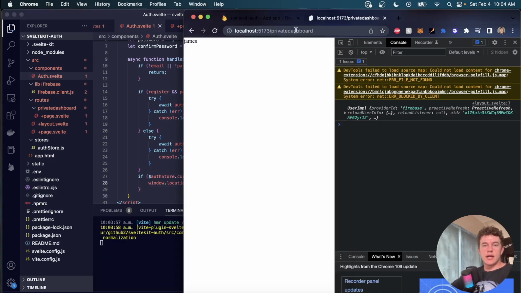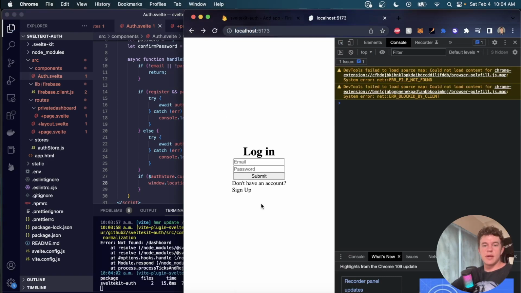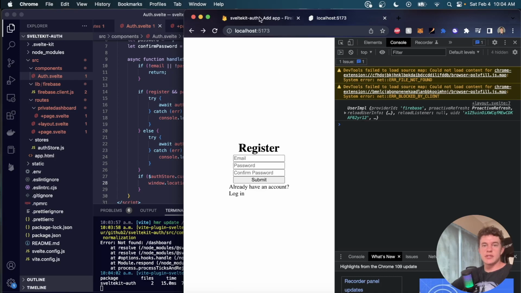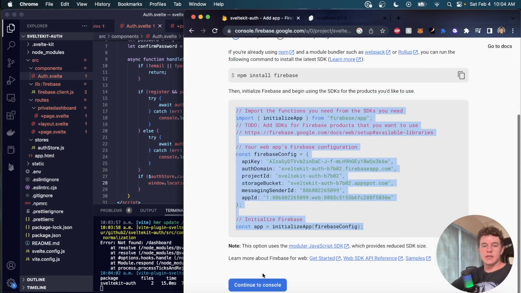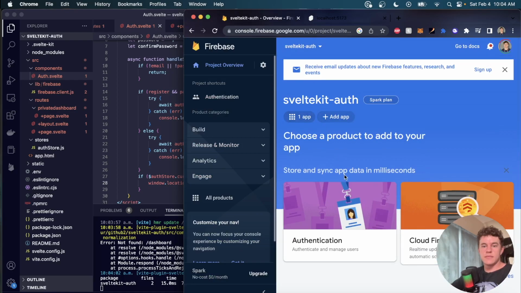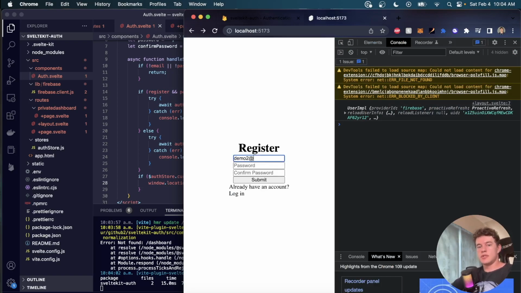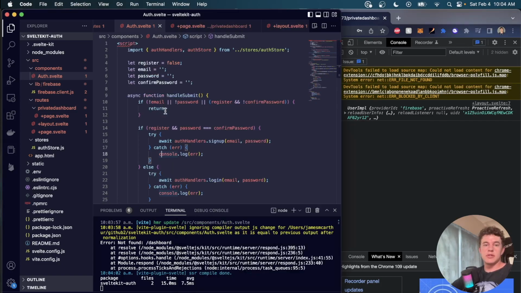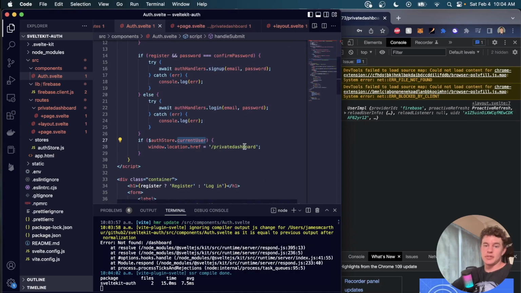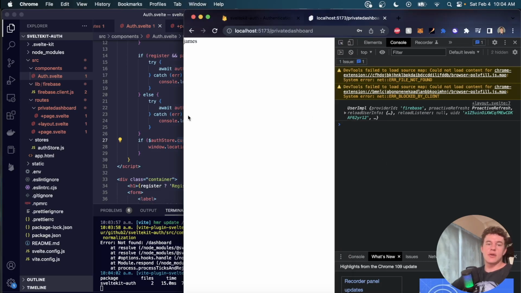So now when I go back to our home page and register a user, and actually if we just refresh this page over here, so let's just say continue to the console, we go into authentication, we can see that we actually have this user here. So you can do a whole lot of stuff. You can reset, disable, delete that account. But for the sake of it, let's register another one, demo2@hello.com. Nice. Submit that. You can see that we get rerouted to our private dashboard because this function was true. Current user now exists, and we have access to our current user.